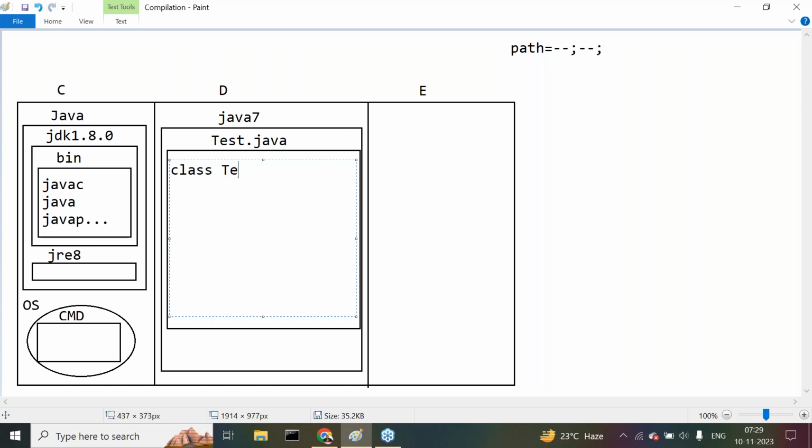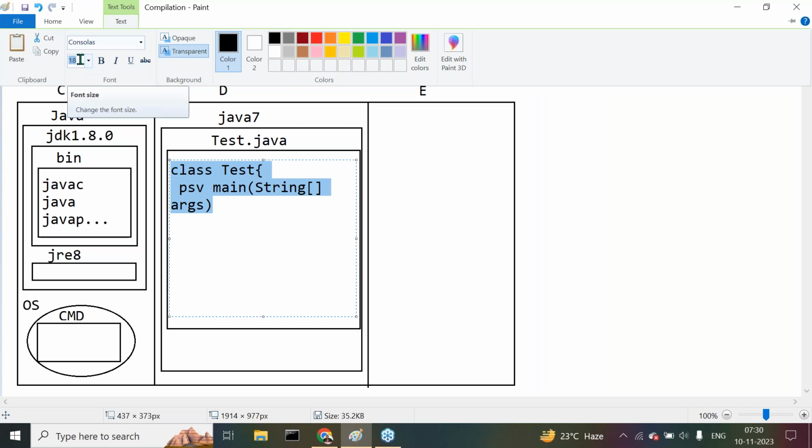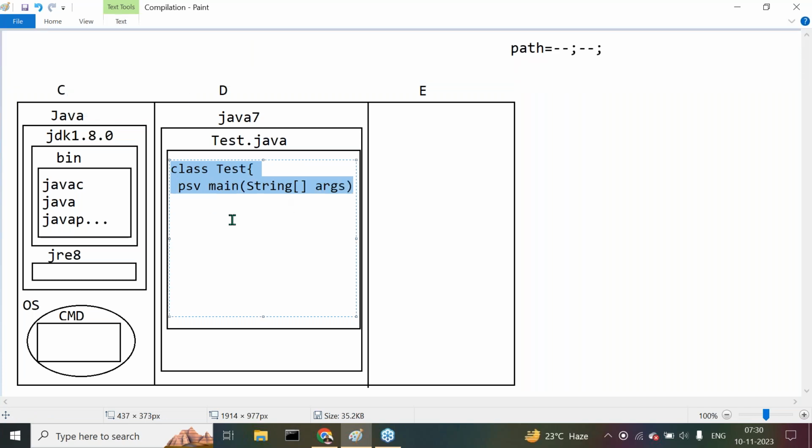Class Test, public static void main, String array args.